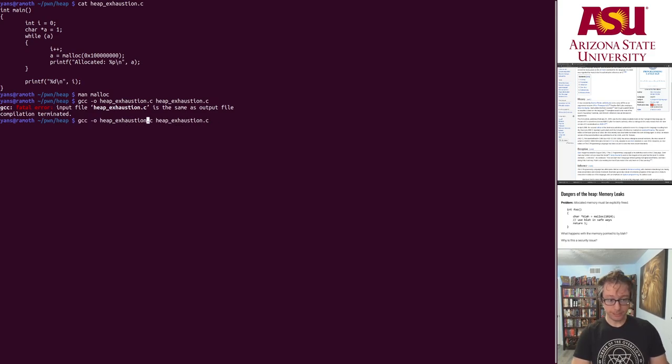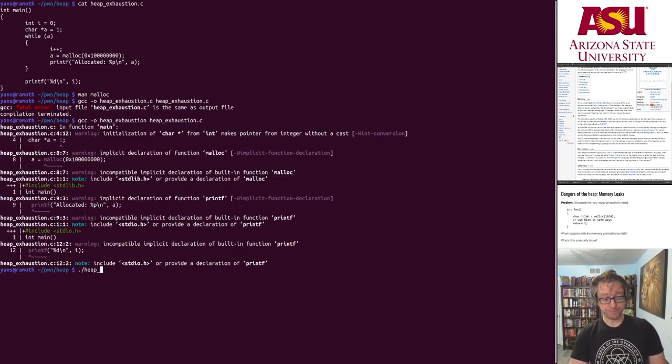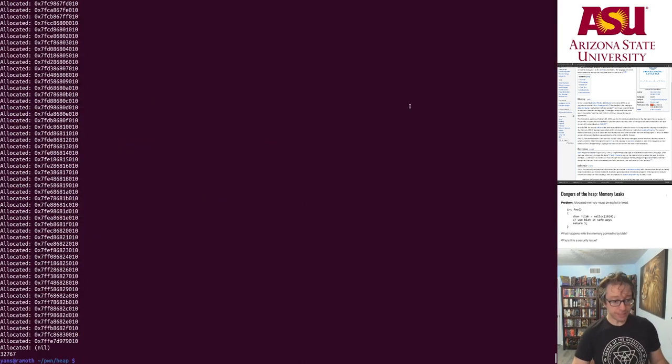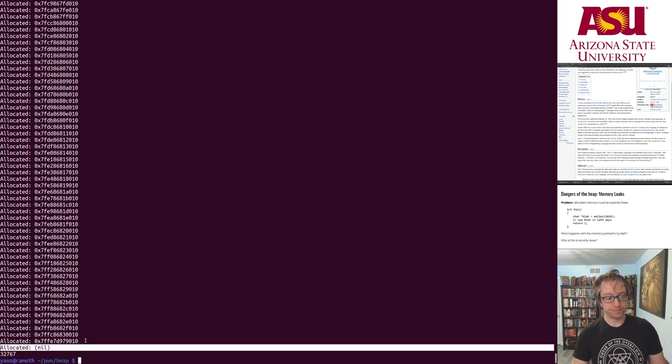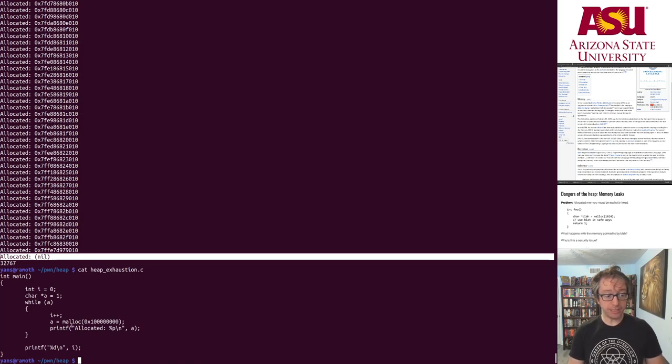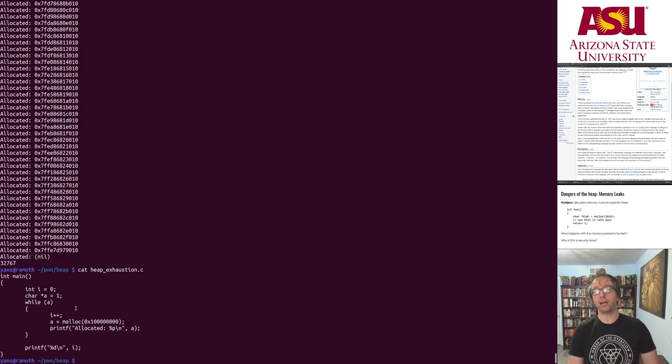Oops. You know, back in the day, this would simply destroy my C code. I'm glad that they added a check for that. All right. If you run this, after 32,767, which is very suspiciously close to 2 to the 16th, allocations, our next allocation fails. And we just get a null that's returned. This might not be bad, depending on what's going on with the program. Obviously if we check the return value of malloc, like we're implicitly doing in this while loop, that's fine.